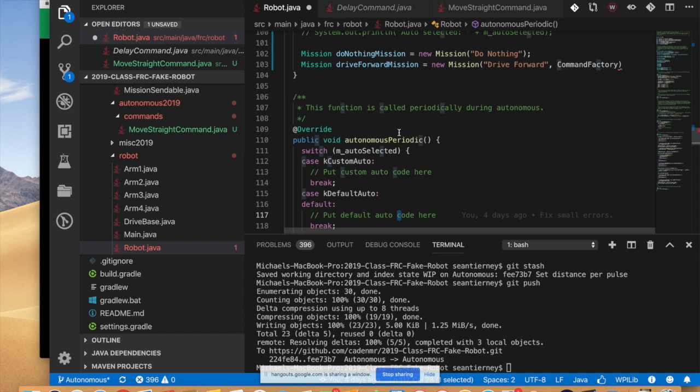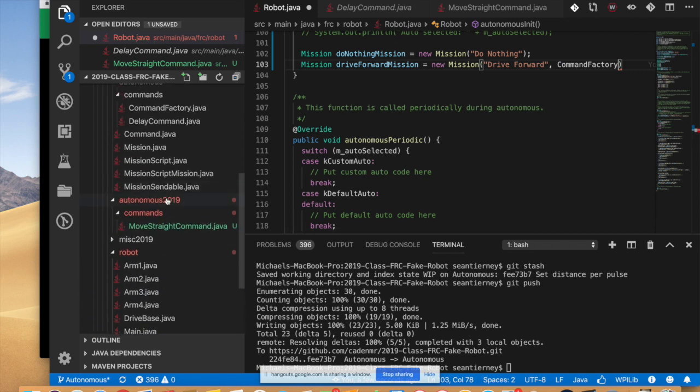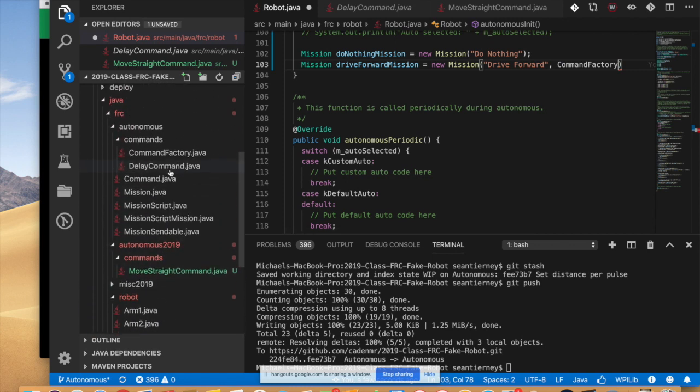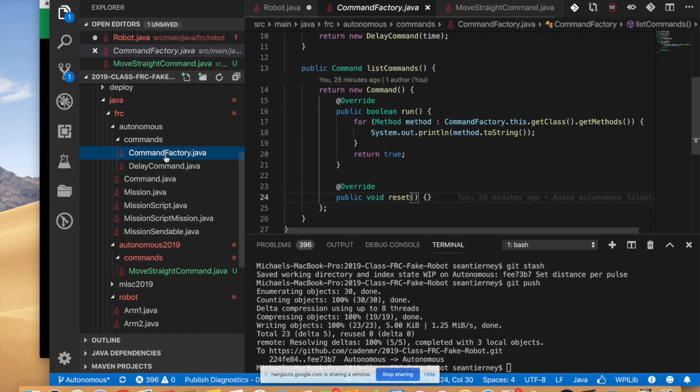Alright, so back in our... We're going to need to make our own command factory. Let me see. So, let's see. How do we normally do it? I think we tend to... What's it called?